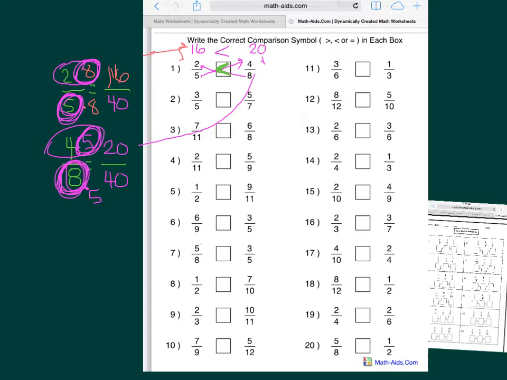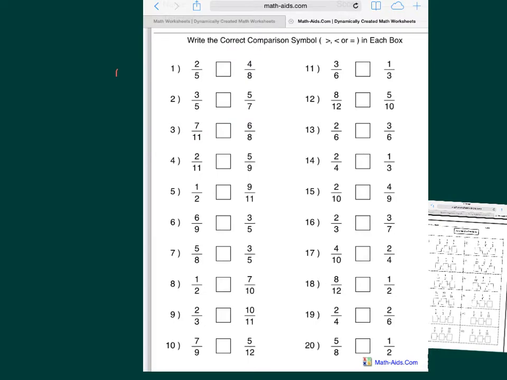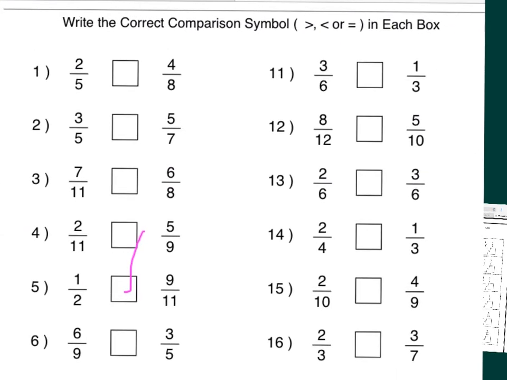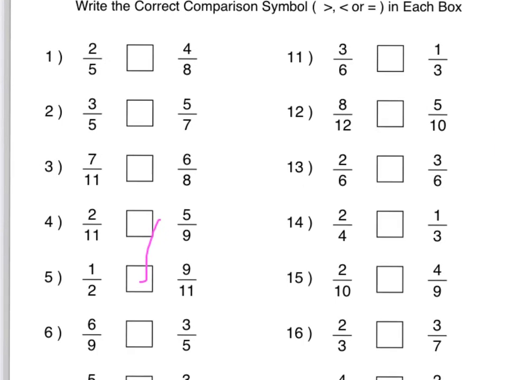Okay, now I'm going to see if I can delete this stuff. Alright, so I'm going to work through these pretty quick. If you want to just turn me off and work it on your own, you can. But please go back and check your answers with mine just to make sure.